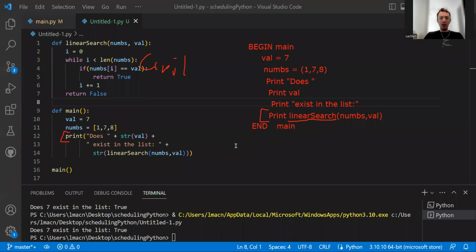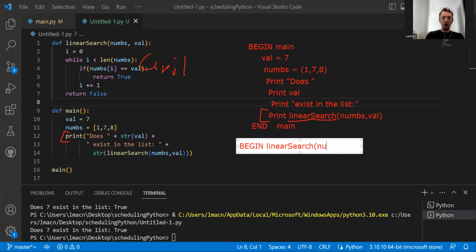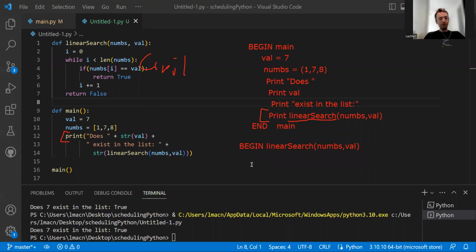So, all right. Then what you do is you go begin linear search, nums val, say, right? Because now we're going to write the actual linear search. Now notice how in Python, generally, if you call something, you want it to be defined before, right? So notice how I wrote the main below the linear search. The reason is, I don't think it matters critically, but just to be safe, because Python is an interpreter.